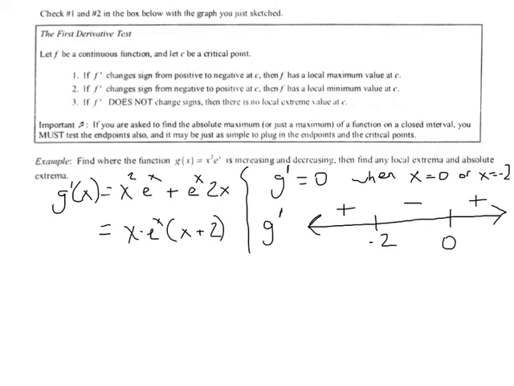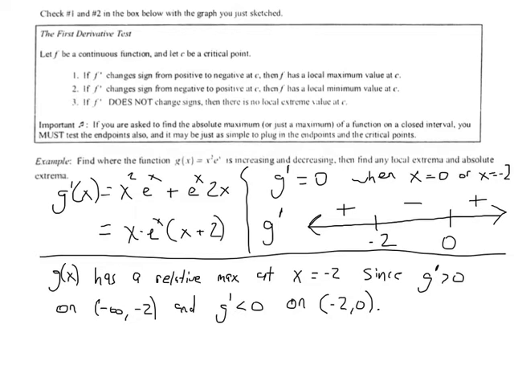Whenever the first derivative changes signs from positive to negative, there's going to be a max. Wherever it changes signs from negative to positive, we're going to have a minimum. And so now we just need to write out an okay answer. But hopefully if that reasoning makes sense, now we just need to write it out using enough words and enough evidence that we know what we're talking about. So this would be one way to write out at least part of the answer.